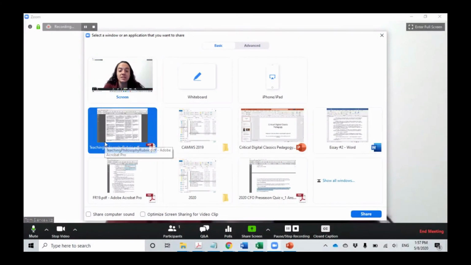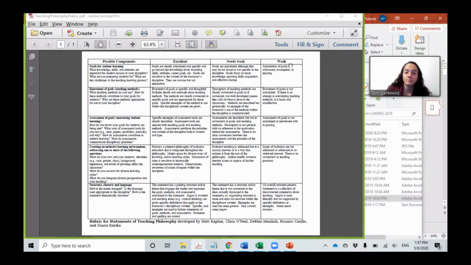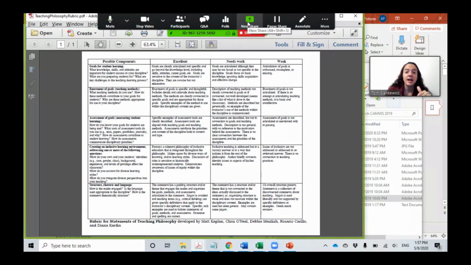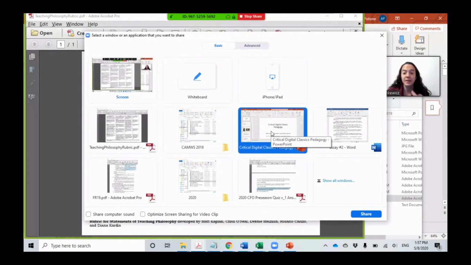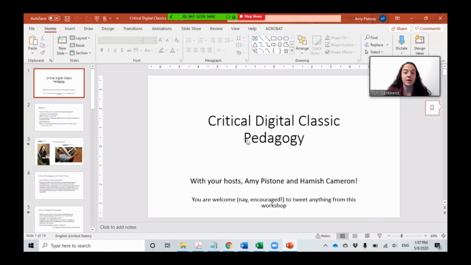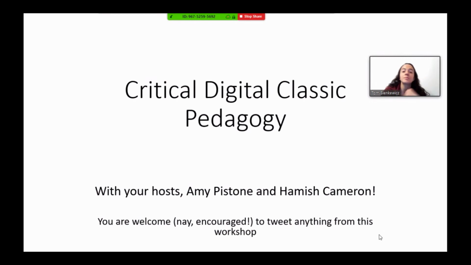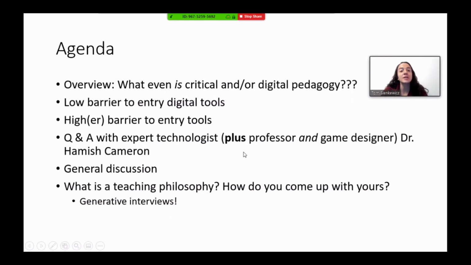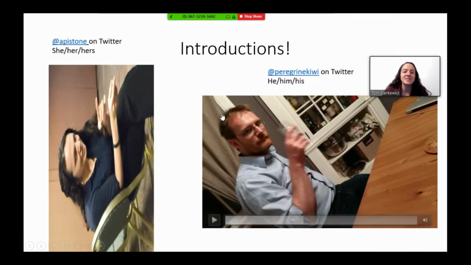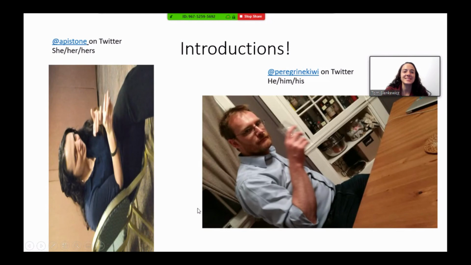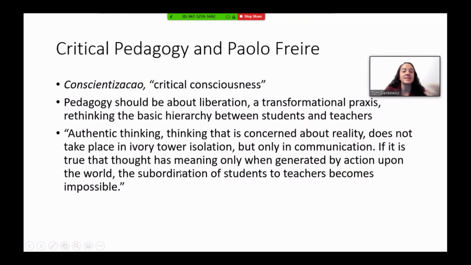Similarly, let's go back to that PDF. If I'm here and I want to go directly into something else, I can just do new share up here. New share will allow me, let's say I want to now go into a PowerPoint. So if I want to switch back and forth between things, now I'm in my PowerPoint, I can still be talking, but everyone's going to be seeing a little bit of me, and everyone will be seeing these different slides as I'm going through.